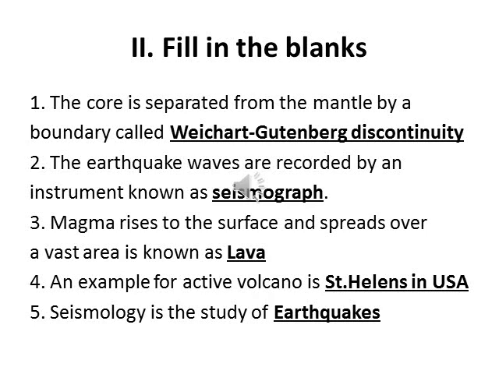Then fourth one, an example for an active volcano. Can you tell the active volcanoes? There are 600 active volcanoes in the world. Some of them are Stromboli, St. Helens, Pinatubo, Mauna Loa. Just write St. Helens in USA, since they ask only one example. Then fifth, seismology is the study of earthquakes.